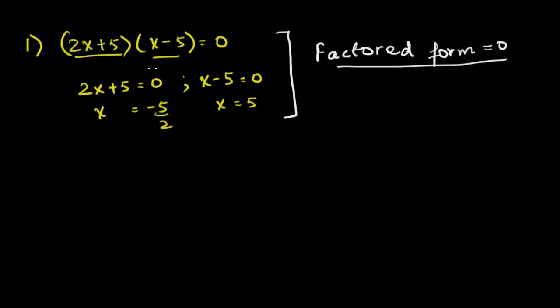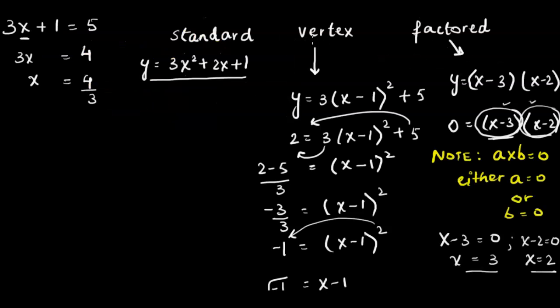Why do we need the factored form to be equal to 0 in order to solve? It is because the factored form has x at two different places. Similarly, standard form also has x at two different places. So whenever we see x, or the variable that we are solving for, at two different places, the other side of the equal sign should be equal to 0 in order to solve for the variable. However, that was not the case in vertex form, because in vertex form we just see x at one spot. Whenever we see the variable we're solving for at one spot, the other side could be any number and we just have to isolate the variable.